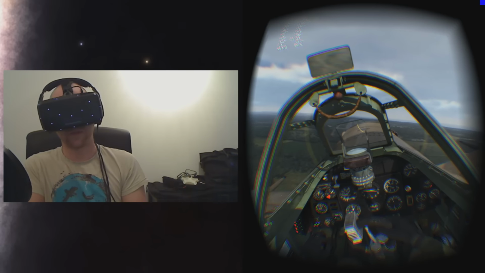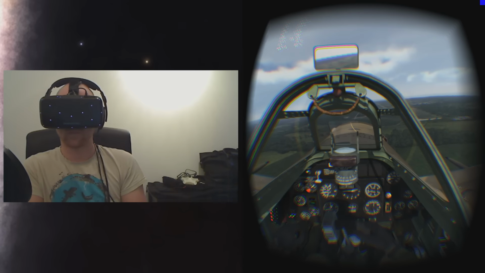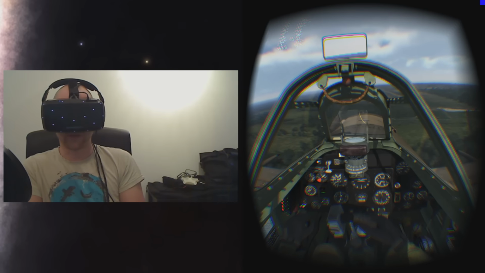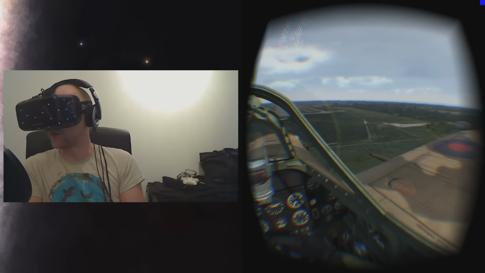Alright, wheels down, flaps down. The cool thing is when you're landing, you can actually just raise your head a little bit if you need to see down your nose a little bit further. Something that you couldn't do if you're actually flying with just a screen.